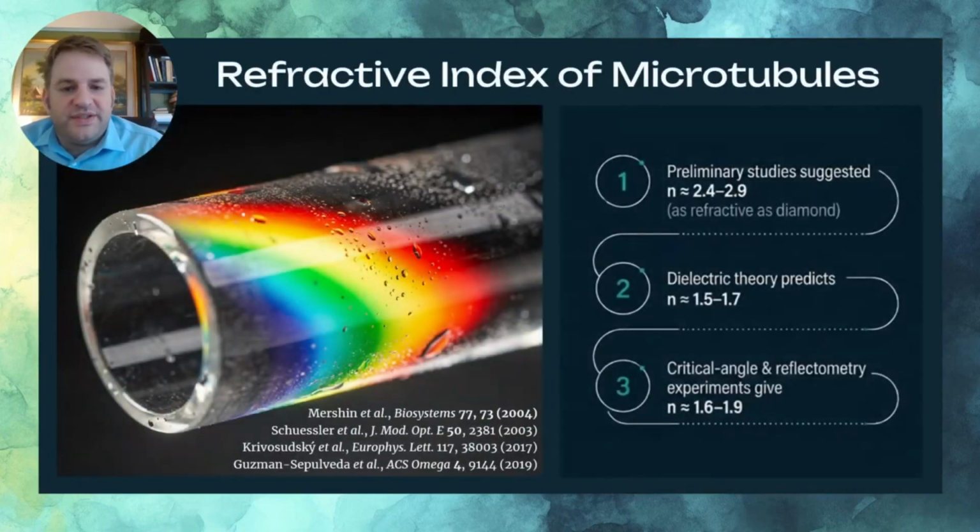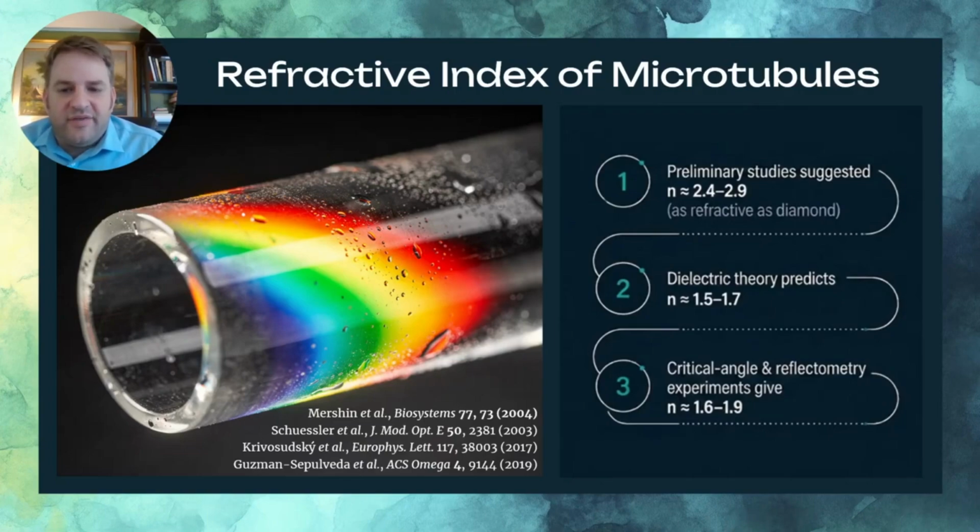Now, this raises the question of the index of refraction in microtubules, because usually a cavity needs to, in quantum optics, capture light either using mirrors or total internal reflection in some kind of medium with a high refractive index. And indeed, some studies have shown that microtubules under certain conditions could have a refractive index as high as a diamond.